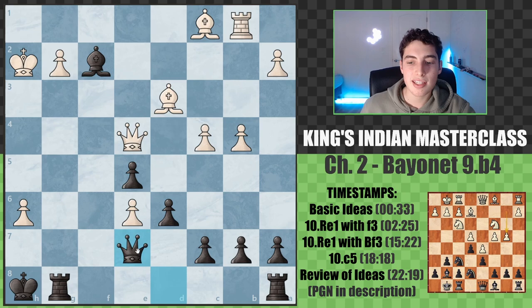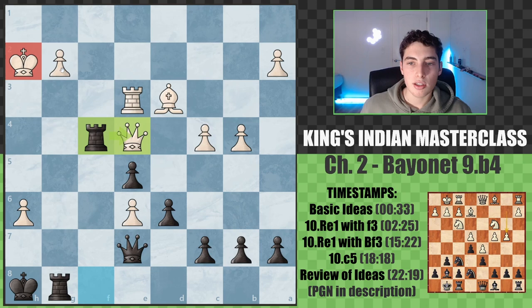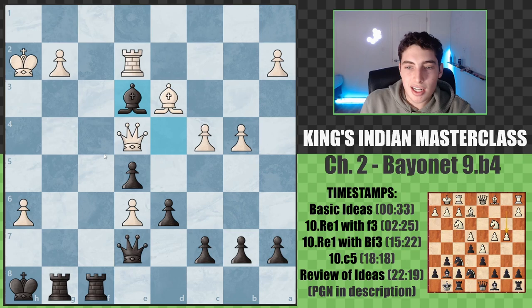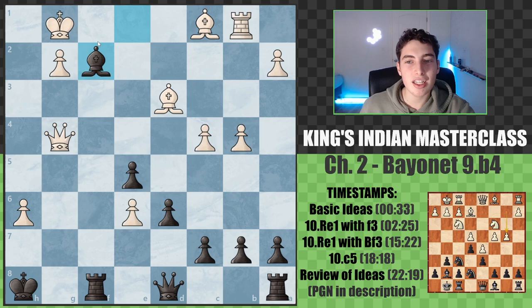The other option for white is to step to h2, which transforms into a similar endgame where eventually the rooks or bishops will likely trade. The king being on h2 typically gives us more attacking chances - the queen gets hit, we can swing the rook over, and we're already winning because we keep an eye on their attacks. We can continue with rook g4 and end the game on the spot. Objectively both king h2 and king f1 are equal and white can hold, but practically with an extra pawn and a weak king, we have good chances as black.